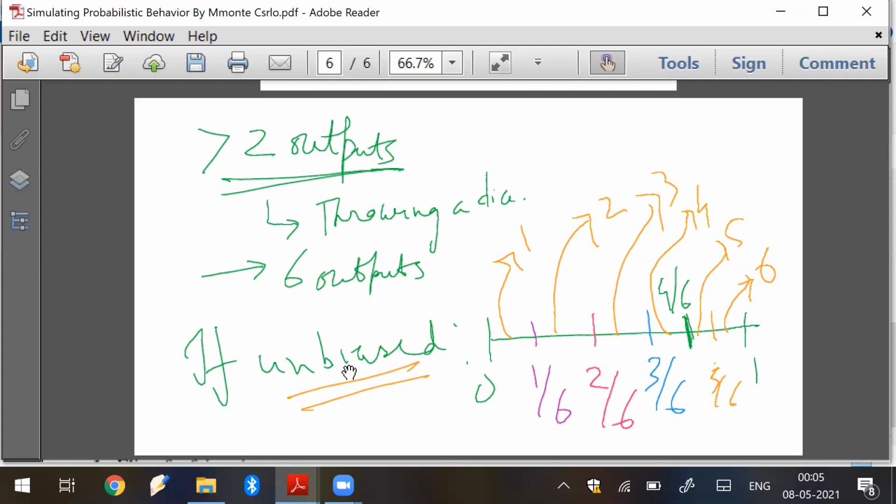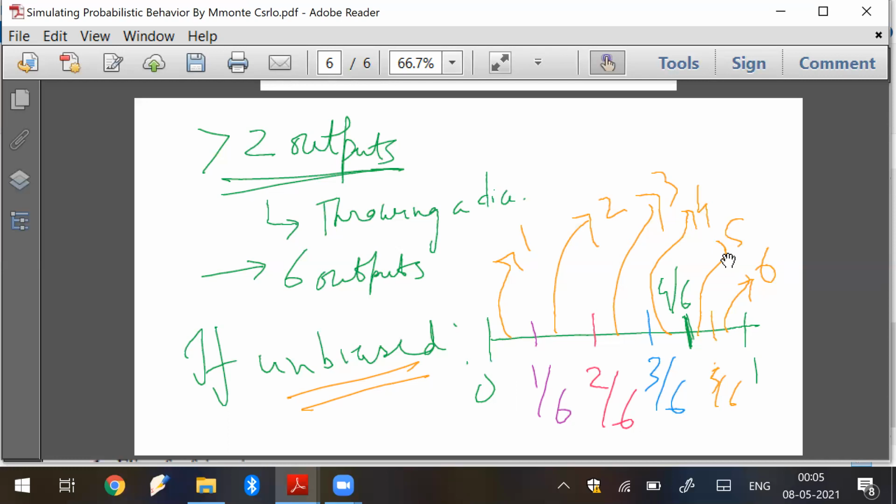So what will happen? We will randomly generate numbers, all lying between 0 and 1, using any random number generation. Then the algorithm will say that if it falls within 0 to 1 by 6, then face 1 is occurring. And then we have to use counts here, right? Just as we did for the head of the coin, here also we have to use counts, but now more than one count is required. So count 1 for 1, count 2 for 2, count 3 for 3, likewise. So more than one variable is required for counting.